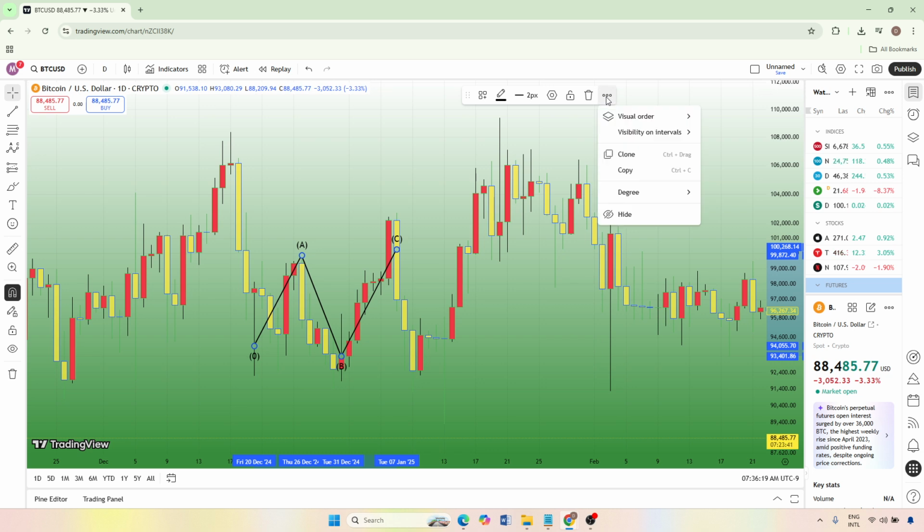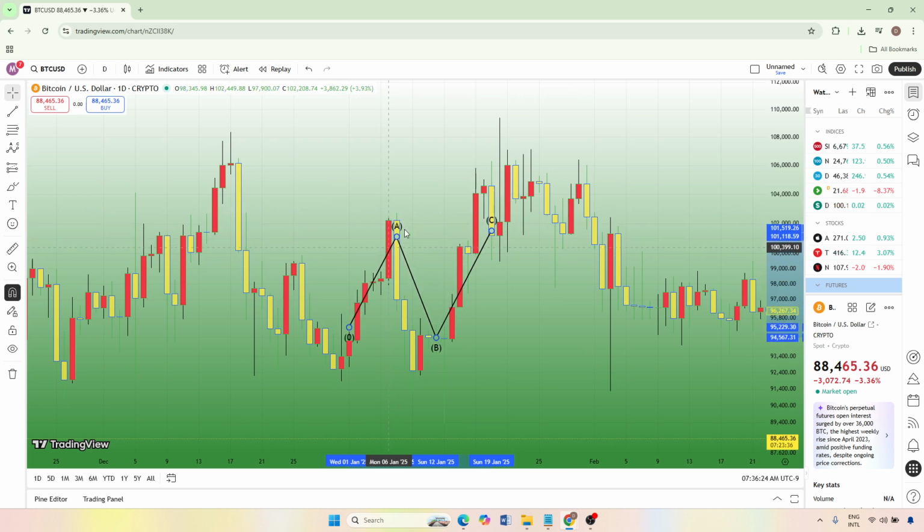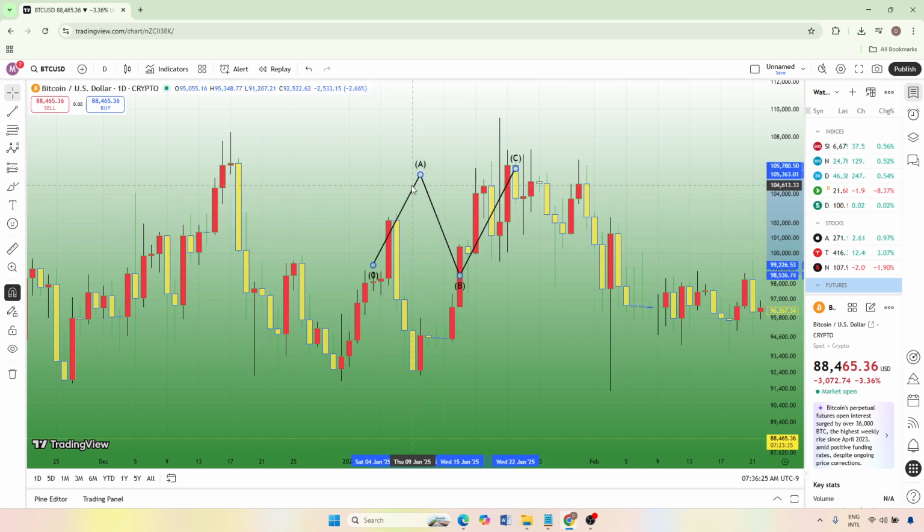To wrap up, you can go a bit deeper into how you personally use the Elliott Correction Wave ABC on Tradingview, such as how it helps you spot potential reversal zones, measure corrections, or organize your overall market structure. This tool is there to make your analysis cleaner and more consistent, and with these steps, you can start applying it quickly and confidently on any chart.